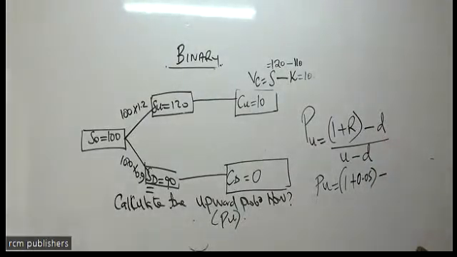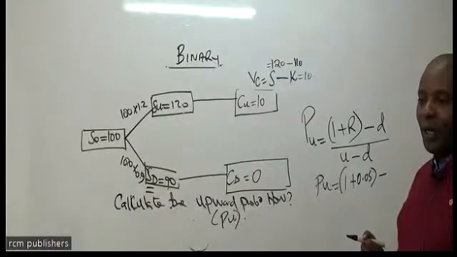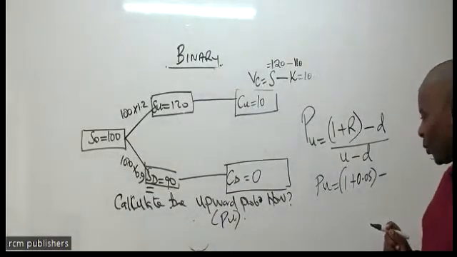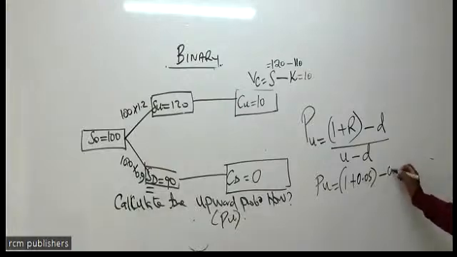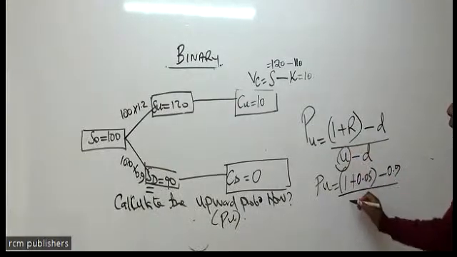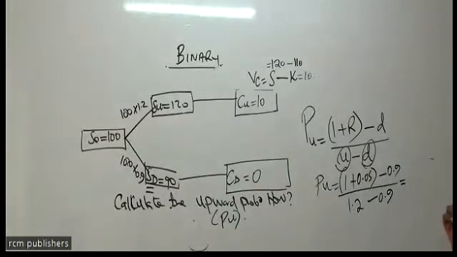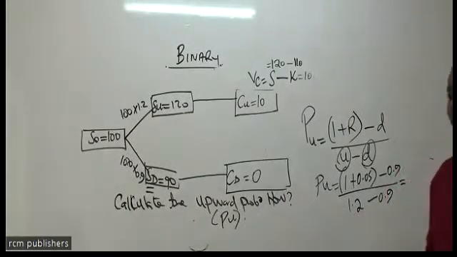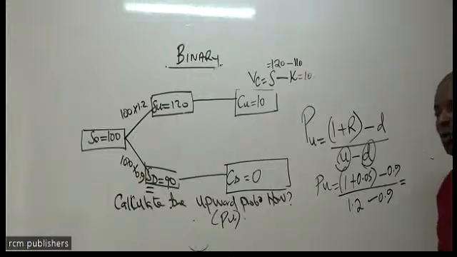Minus the down index. Is there somebody who can remember the down index? Down index 1.2? Are you sure? Down cannot be more than 100%, Naomi. So in this case, down is 0.9, all over the up which is 1.2 minus the down which is 0.9. Go slowly until you get the numerator. Thank you Naomi, at least you've seen your mistake. Give me the numerator figure. The numerator is 1.05 minus 0.9.